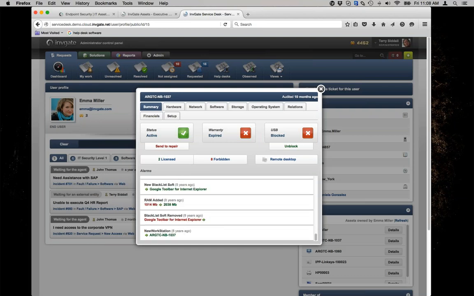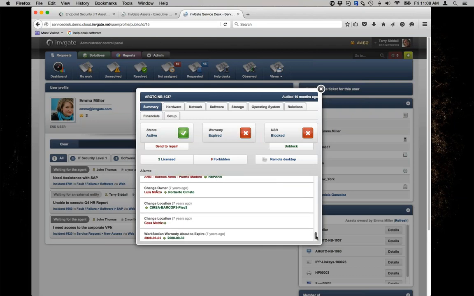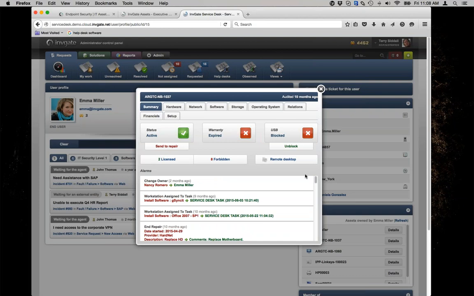Now I've got that entire audit history of when that workstation first came online, when blacklisted software was removed, when we added a gig of RAM, and so on and so forth. All that information's right here in the ticket itself. I can see when it changed ownership and when it breached warranty and stuff like that.